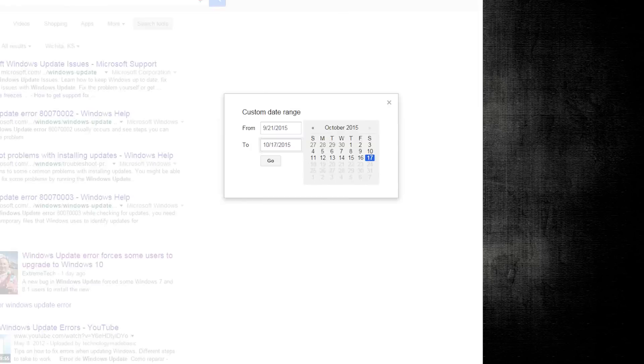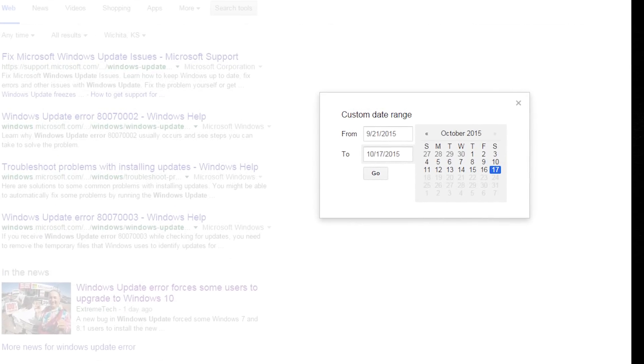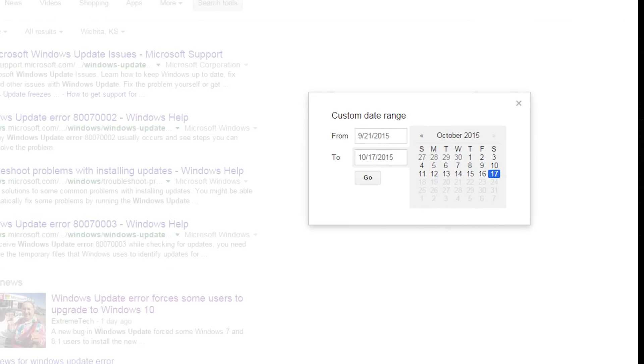So take this into consideration when deciding to turn on or off your Windows Update — consider your usage in the real world. For me, I actually turn Windows Update off. What I do is after about two, maybe three weeks, I'll go into the Windows Update screen, see what updates are available, then go online, search Google for Windows Update errors within a certain timeframe, and see if any KBs pop up saying this caused this error or people are having issues with this. That way I can uncheck and hide those updates, and only install the ones I know are safe and secure for my computer.